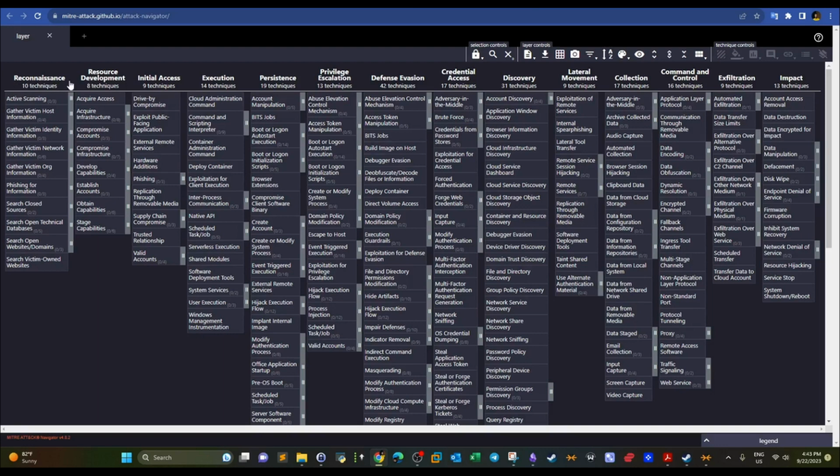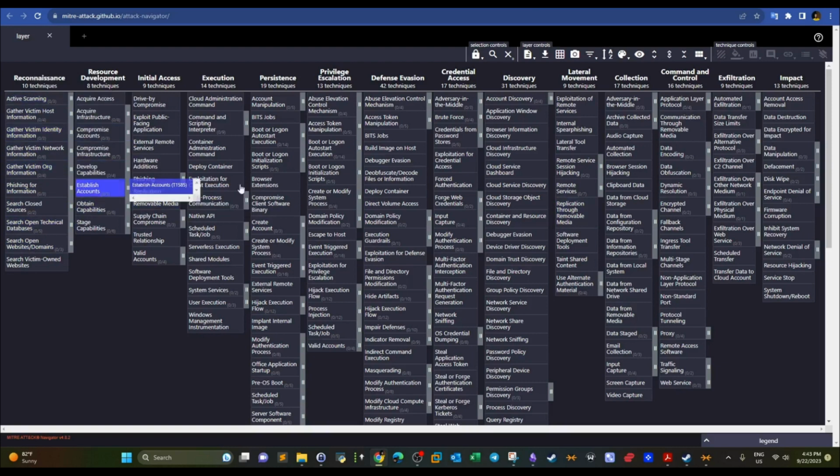The attacker might be in the stage of credential access. He's trying to collect hashes, usernames, and passwords from the system they compromised. So their tactic here is credential access, which represents their objective. Now to achieve these tactics, we have the techniques. For reconnaissance, we have 10 techniques, for example.